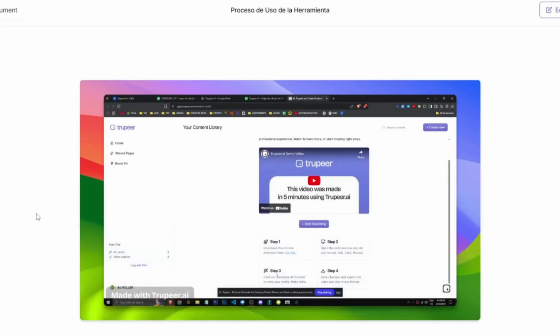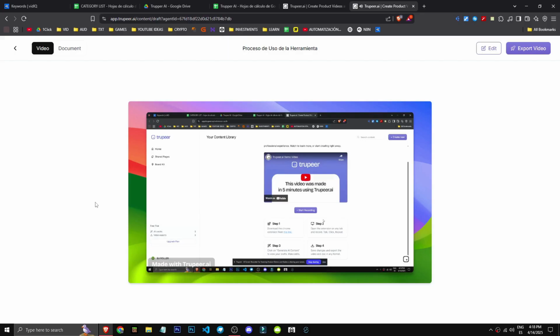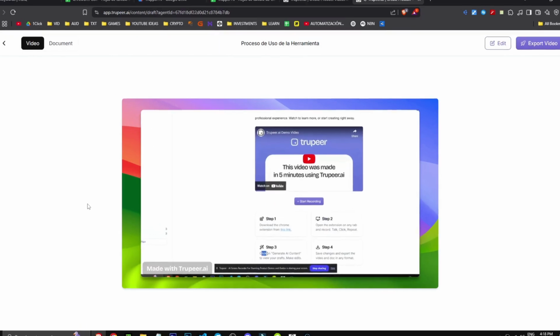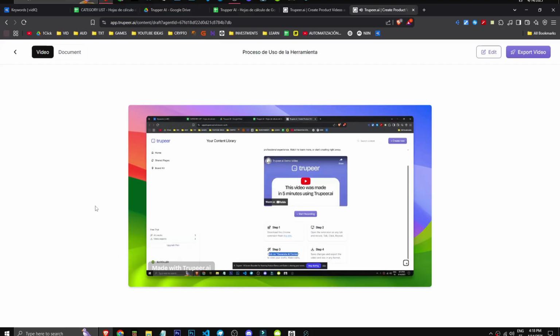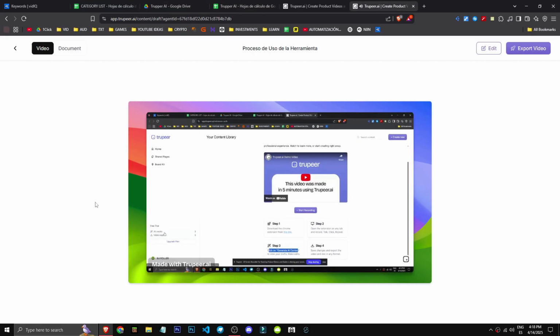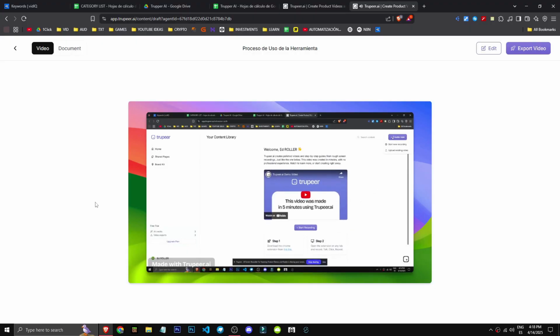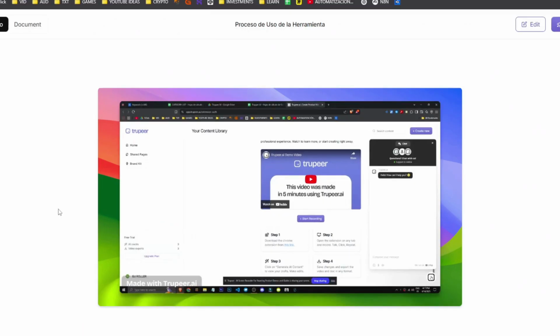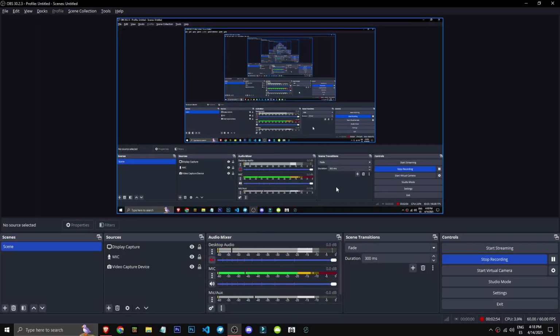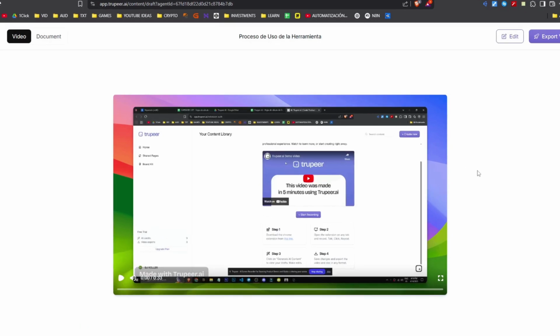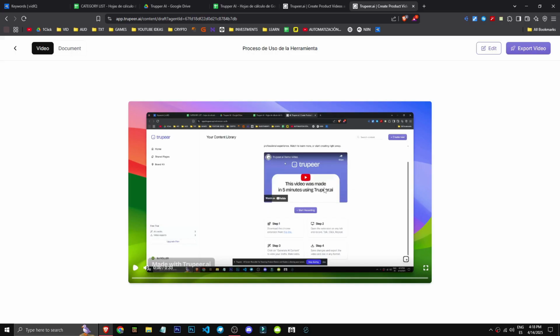To stop or not, I'm not sure. And we're recording now, okay? This is how you can use this tool. So it says step 3 there. Click on the AI generated content to see your draft. And here, but I guess this is when I'm done, right? As you can see, we can also upload an existing video if we don't want to record. Well, I think that's it. That's enough, isn't it?